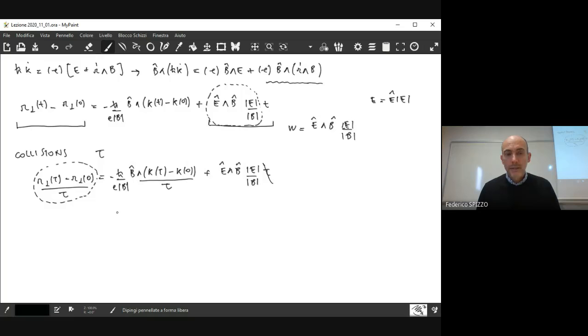So the idea from now on is to consider two different scenarios. In one case, when we have open orbits, in the other case, when we have closed orbits, and in each scenario, we consider the approximation that allows us to simplify the formalism and to just obtain an indication of what is happening in that case. So from now on, I will just rely on a couple of approximations that I will use in the open orbit case and in the closed orbit case. So let's start with the open orbit. Sorry, let's start with the closed orbit, that is the more similar.